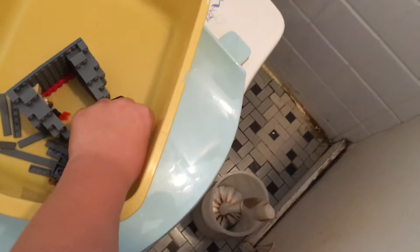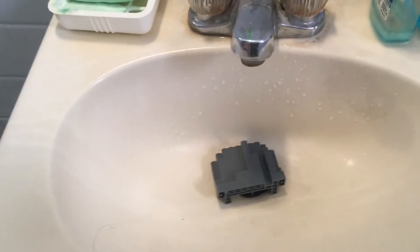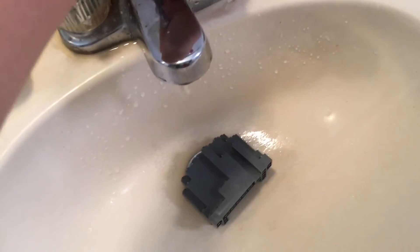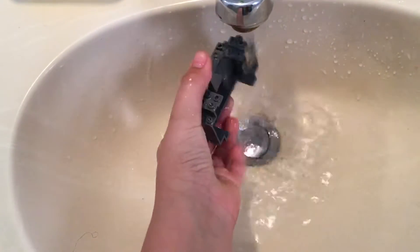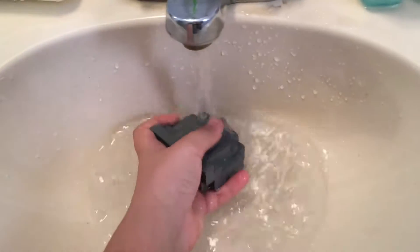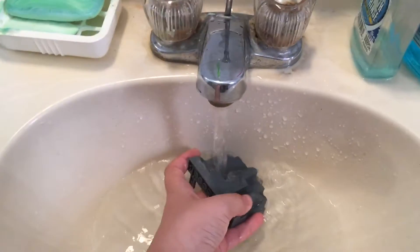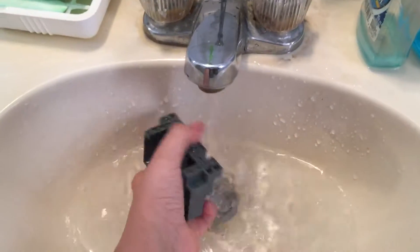That's the stick, and this happens when you don't dust those types of tiling, rock pieces, and any clear window pieces. All you clear panel lovers out there — you have to clean those really quickly if they're on top, like the detective office ones, like these little windshields. For the rock piece, I usually use full power like this just to get it in all the corners. Make sure no pieces are attached because you don't want it jumping around. You can also sink them in and let them soak, but the best way is to just give it a full wash for about 30 seconds.